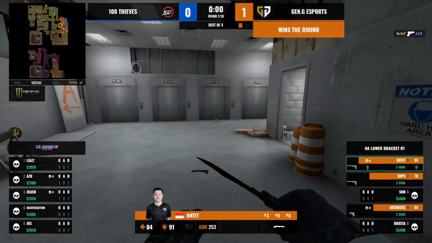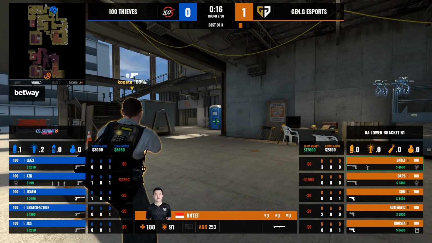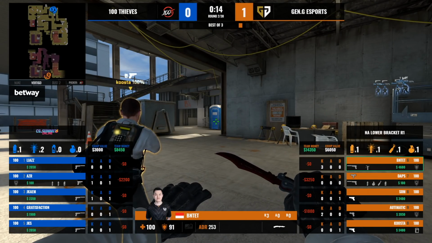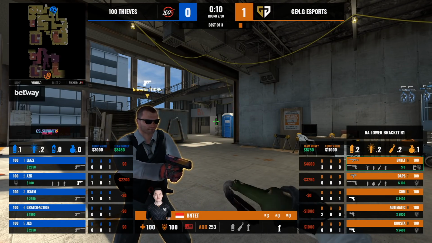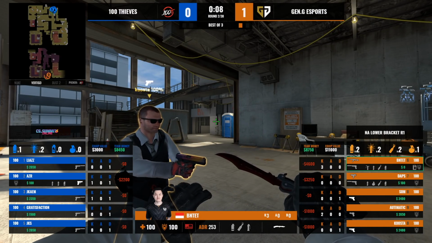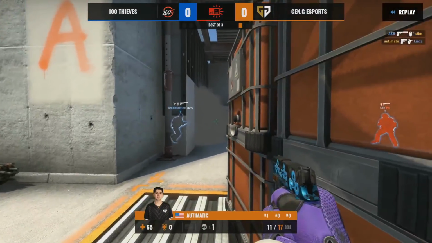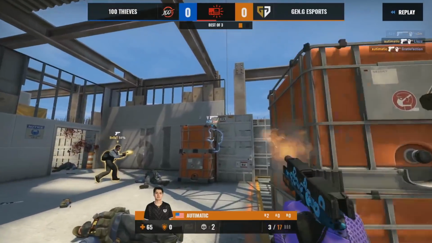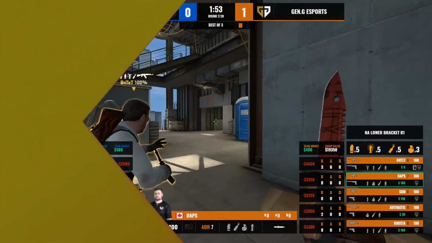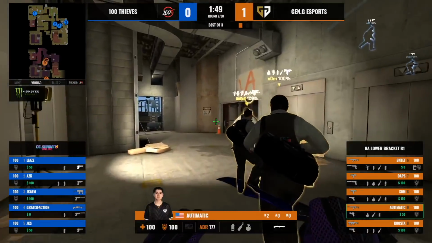And what a nice pistol round from Gen.G. They start the round with putting 3 guys towards mid and take out mid, and they drop 1 guy off. I believe maybe it was Daps that got dropped off, but then fall back to A, and then Bentet. We see the trades, and then Bentet just W forwards, gets the first guy, gets the second, bomb down. Again, here we see that replay. And it's a buy here from 100 Thieves for second round.